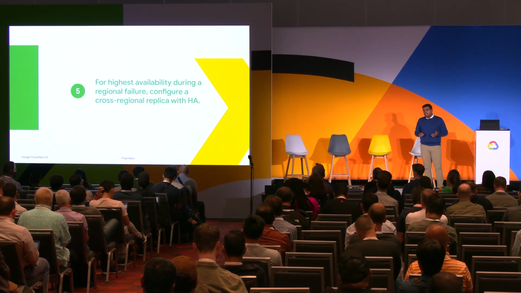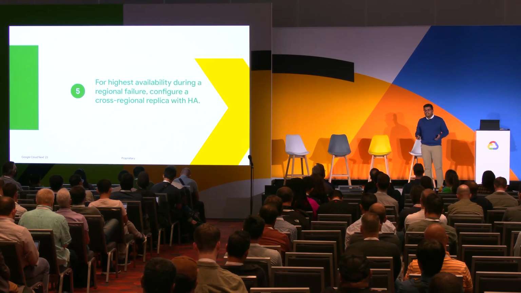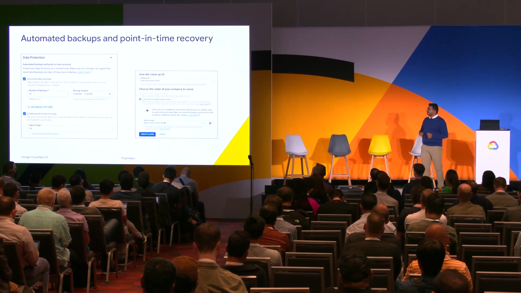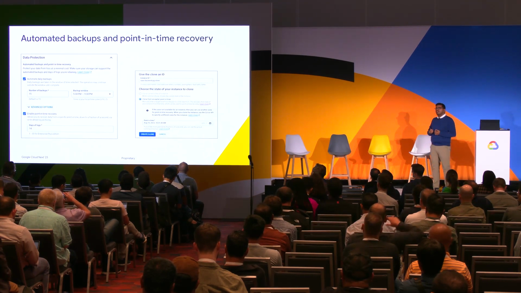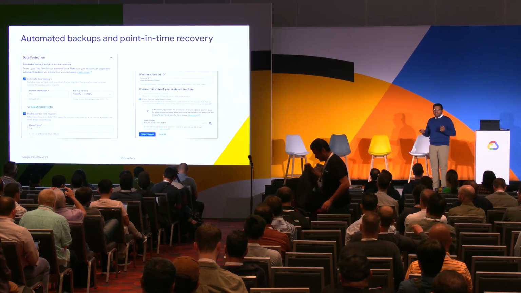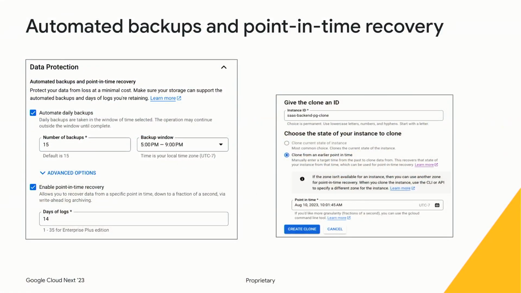Now, we did say in the session title that there are going to be 5 best practices, but seeing as all of you are here, I'm going to throw in a 6th one. So let's talk about user error. Let's say that a user performs some incorrect data definition or data modification query on the database, or the app has a bug and it performs some incorrect changes to the database, and you need to actually recover from those. To do that, Cloud SQL offers you multiple different options.